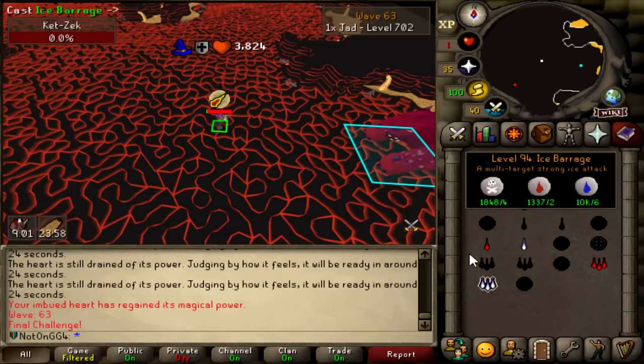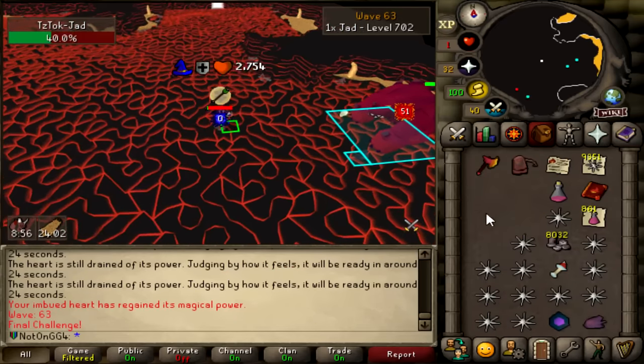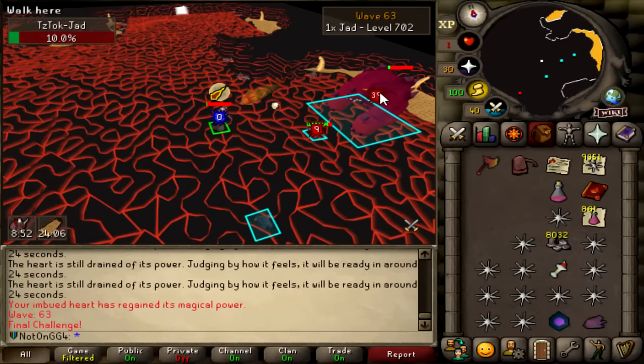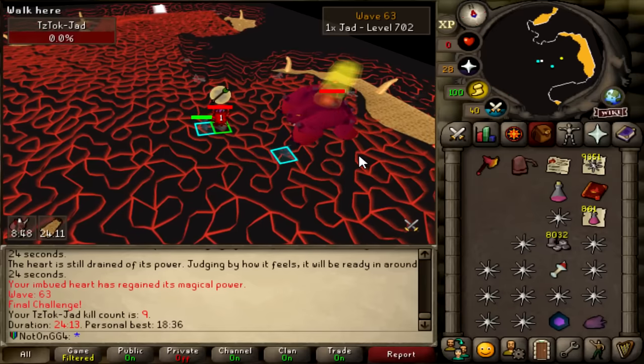Okay, I was hella AFK on this one too. But we'll see where we can go with it. Oh, there are the Jad healers. I think I actually tagged them with my AoE thing. Yeah, I do. Is he dead already? He is, but yeah, I was hella AFK on that one, so a bit. Oh no.